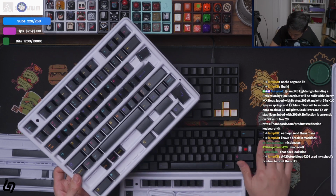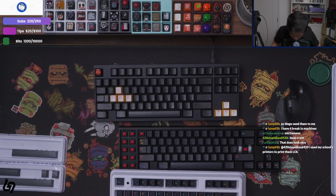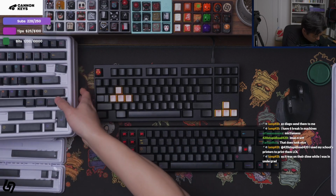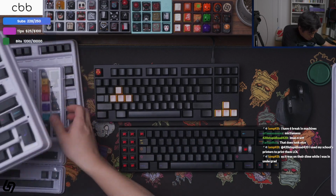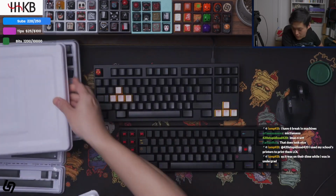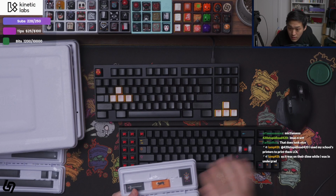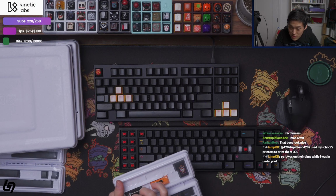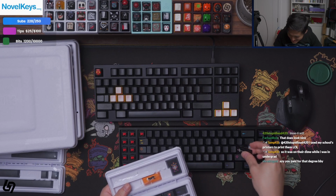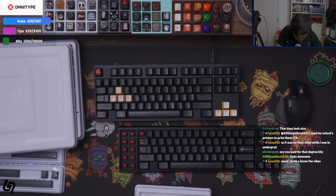Oh, wow. This has quite a bit of movement. Cool. Okay. And then we can figure out some of the novelties here. Let's see. I use my school's printers to print them. Oh. Ha ha ha! I see how it is. Okay, I think this enter novelty looks nice there.